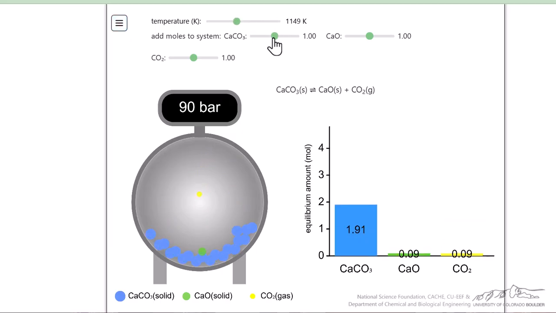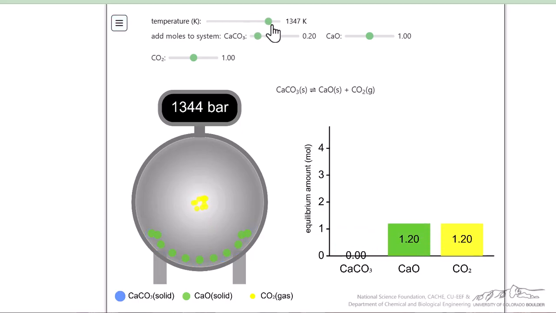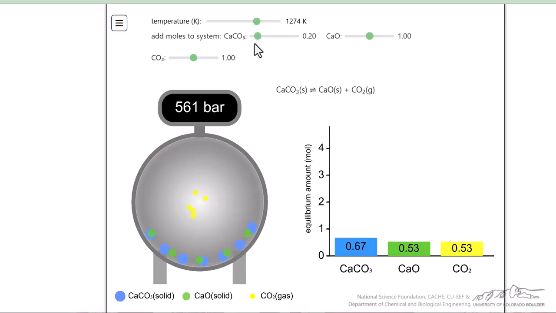Let's go back again. Let's start with less calcium carbonate and now raise the temperature. We'll get to the point where we've used up all the calcium carbonate, so we raise the temperature more. Nothing's happening except that at higher temperature the pressure of a gas will be higher, so that's a smaller change. Let's go back to the condition where we have all three components.